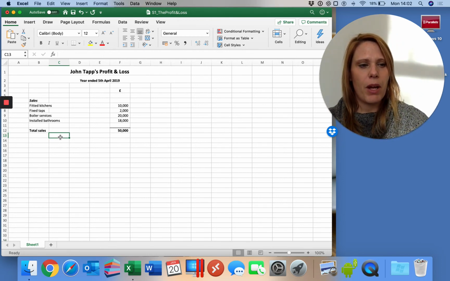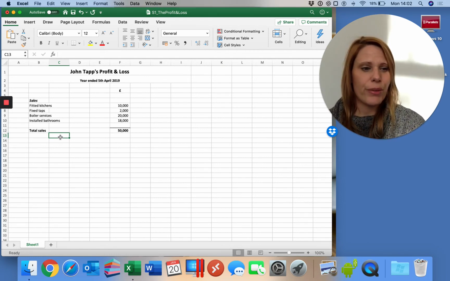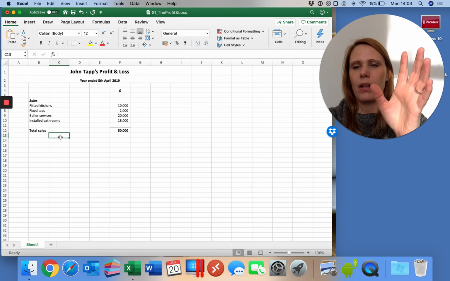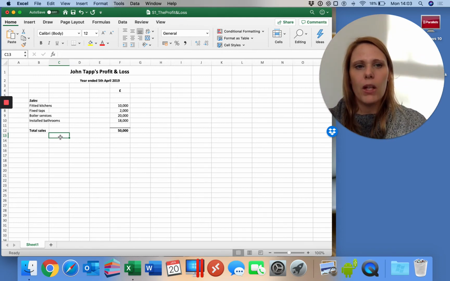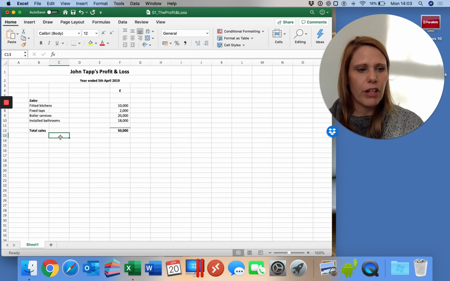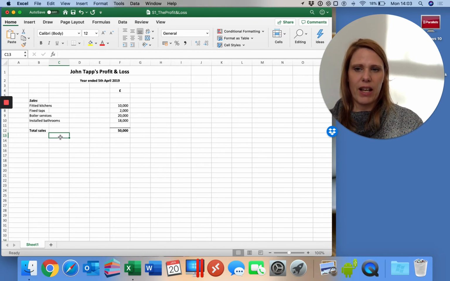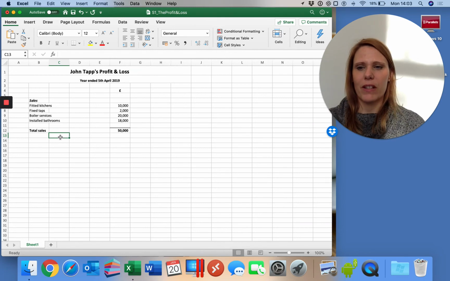Okay. Now, things happen from time to time. You might want to give a discount, or in the case of John, sadly, Mrs. Brown had a leak from a shower that caused her some issues to the ceiling below. John, as a goodwill gesture, decided to offer her a £250 goodwill refund, just to help her fix her ceiling and everything else after the leak. He did help her fix the leak.